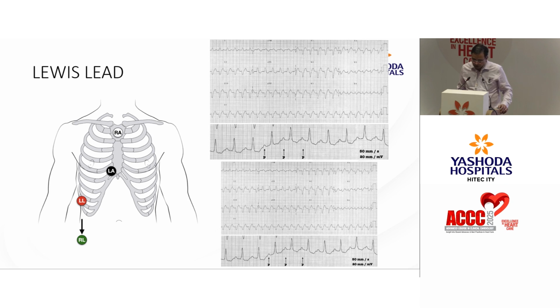So the point is, with this lead position you see in leads 1 and 3, you will be able to make out these P waves. You also might want to increase the speed to 50 millimeters per second and the amplitude to 20 millimeters per millivolt. You will be able to see these hidden P waves.